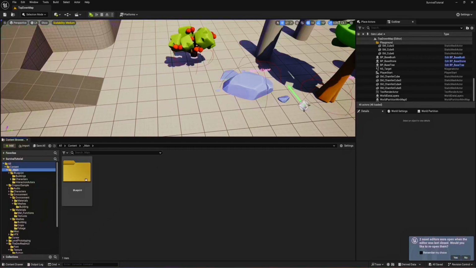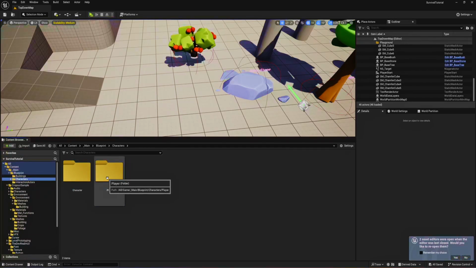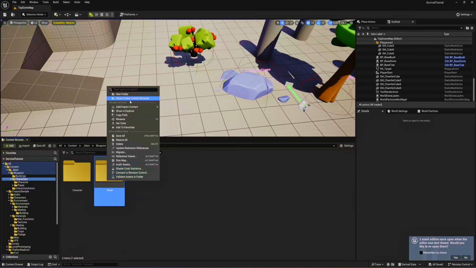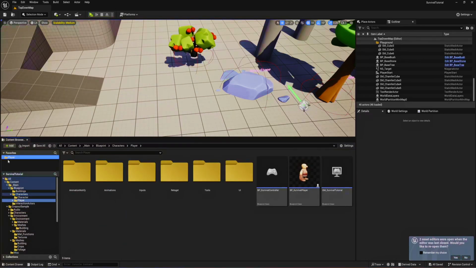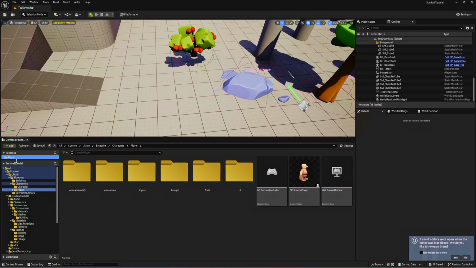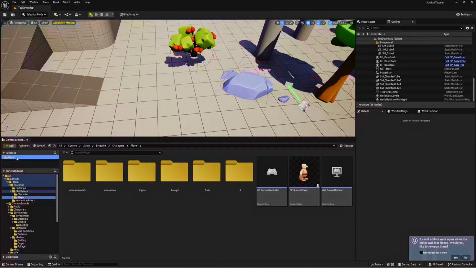By the way, one cool thing that we can do here that I always forget to do is, for example, I can right click on this and I can set to favorites. So the next time you want to go to the player folder, you just click on this one. I know this is a feature that I always use in other places, but I always forget to do this in tutorials. It's quite useful.